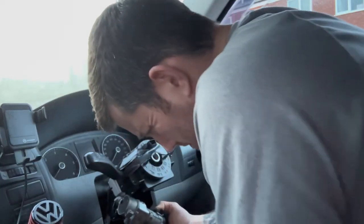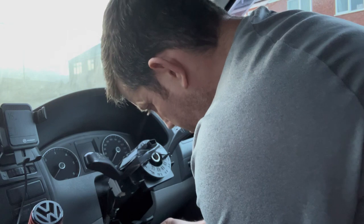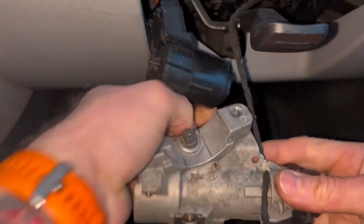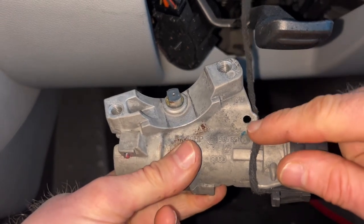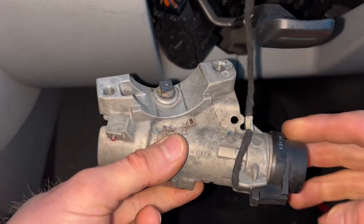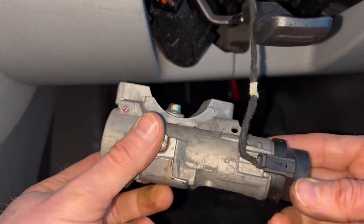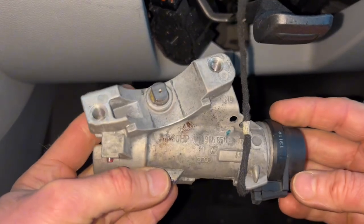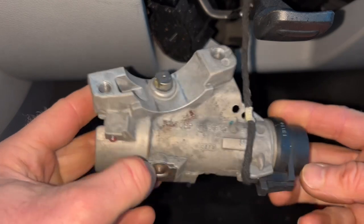Now I just need a cable tie to cut that. See you in a bit. I've just cut away a cable tie that was holding this in position there. Right, you can take a picture of how this cable sits so that you know for when it goes back. So we just need to disconnect this, and then that's it, the whole module is off. That's part of the steering lock.